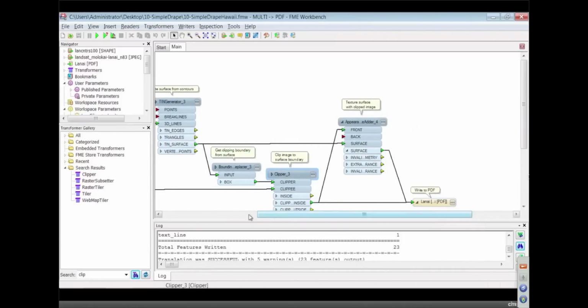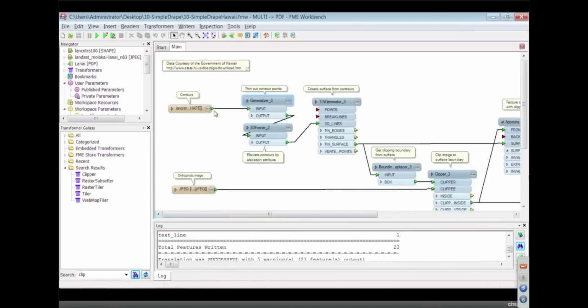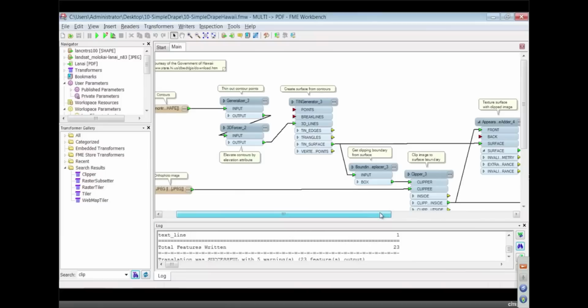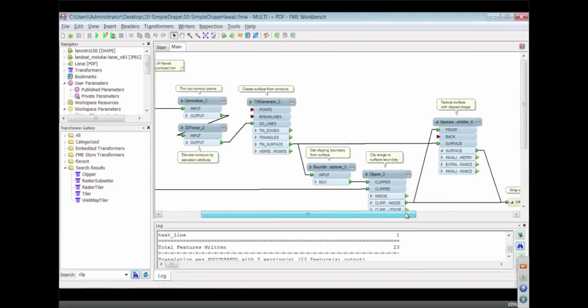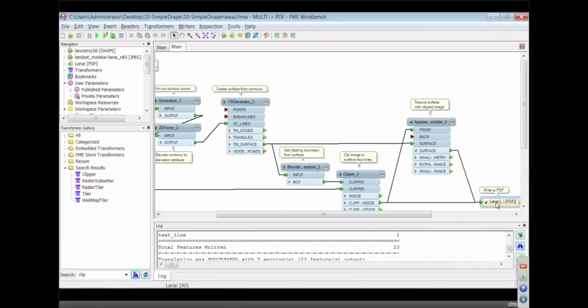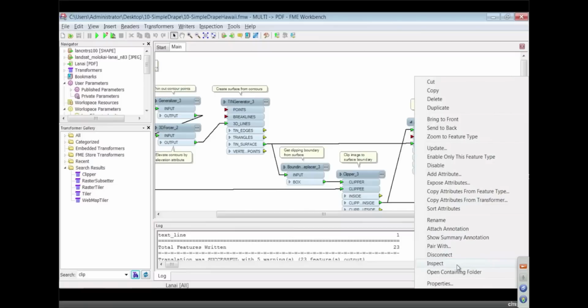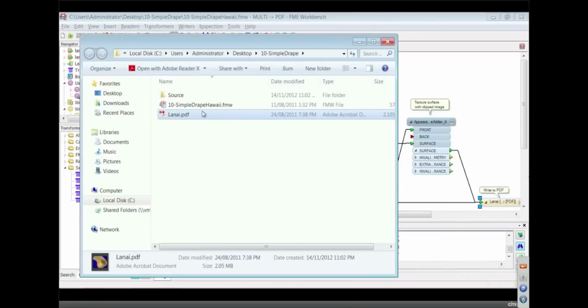So we've somehow... oh, I see. The shape files are being used to make the surface model. Generate the surface, yeah. So the shape file contours are generalized to get rid of the noise in them to make a smoother image. They are forced into 3D based on the elevation attribute. Then they're sent to the tin generator, which takes the new 3D lines and creates a tin surface out of that. From that surface, we create a clipping boundary for the input image.